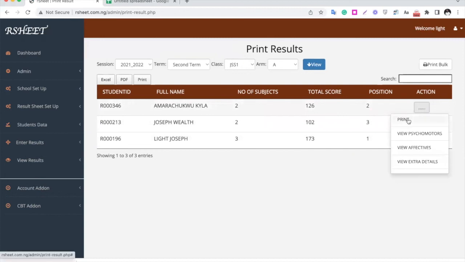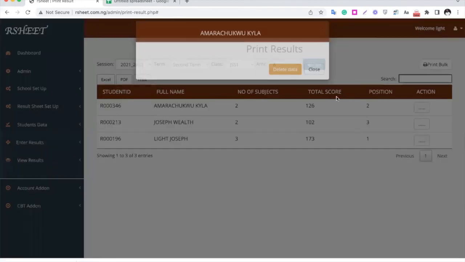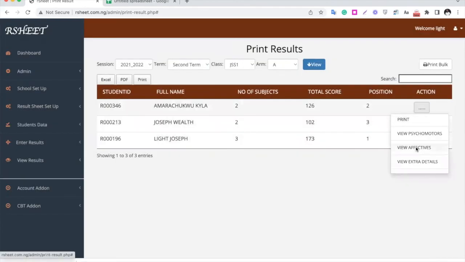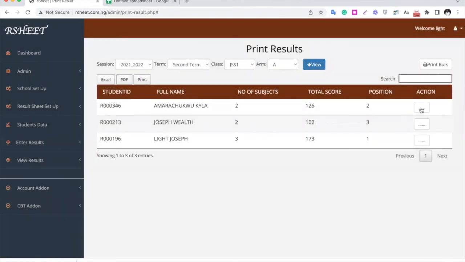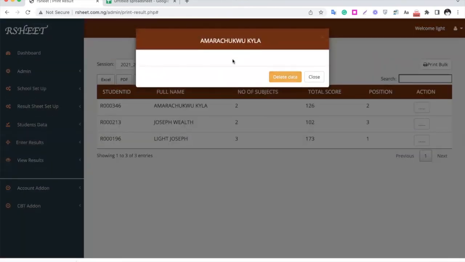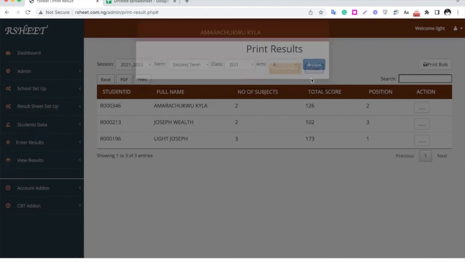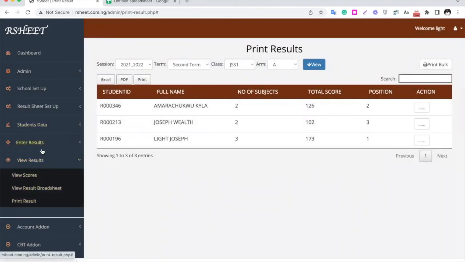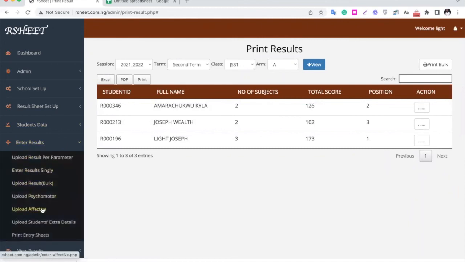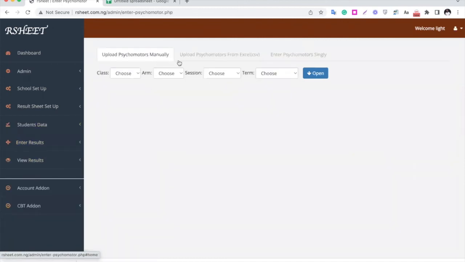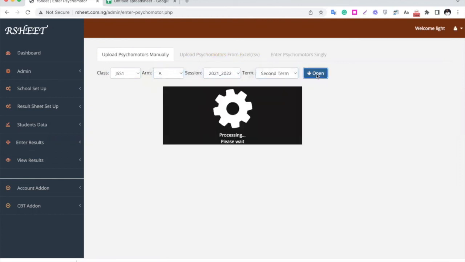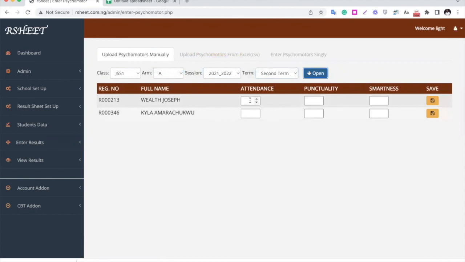So this is also the same place to view psychomotors, or you want to view affectives entered for that particular student. You can view all of them here, and you can also delete them here. So once you enter, you will see them here. And then let's enter. Maybe we should enter psychomotors and come back, just for one student, for the purpose of demonstration, then come back here and view, so see how it's going to appear there. And then we can also see delete. So let's say for width, let's say we have 5, you have 5, you have 5 for these.